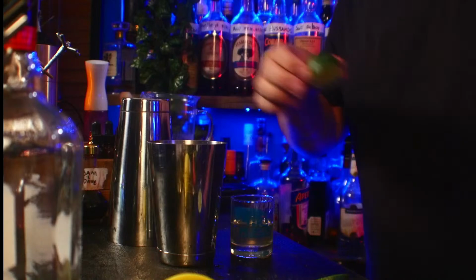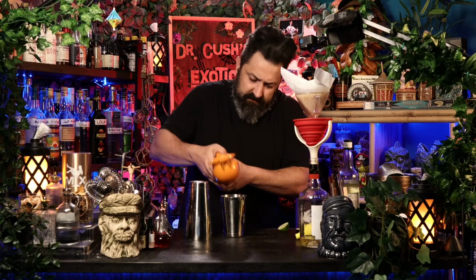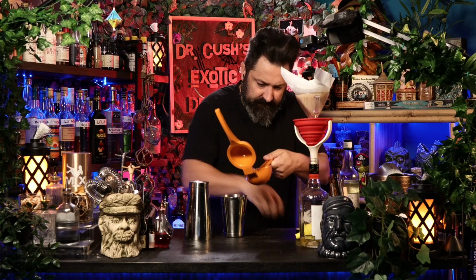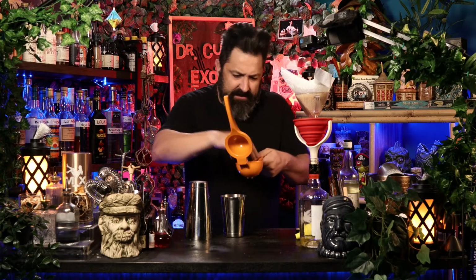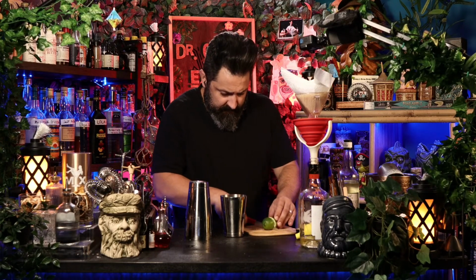Squeeze this lime. Like I said, 3/4 of an ounce of lime juice. That's what we're looking for. That's going to be about 1.5 ounces of lime. Probably not. Let's just cut one more. We're only making 1 cocktail tonight. Oh, I have a cutting board. There we go. Squeeze these up.